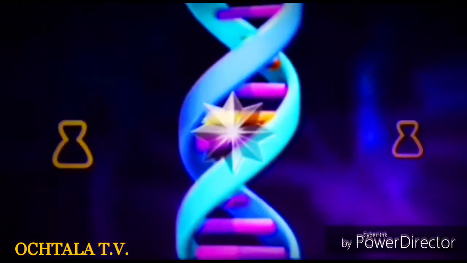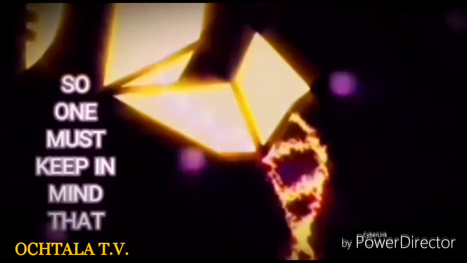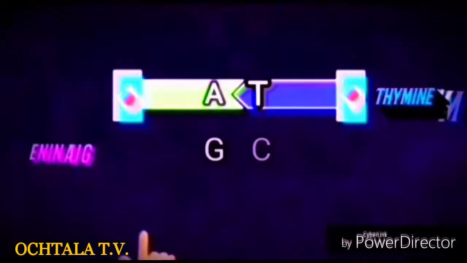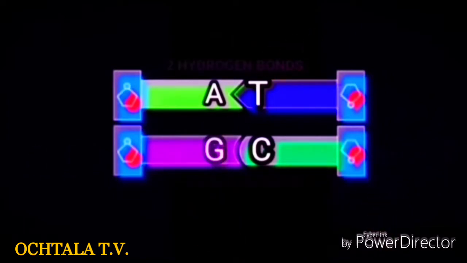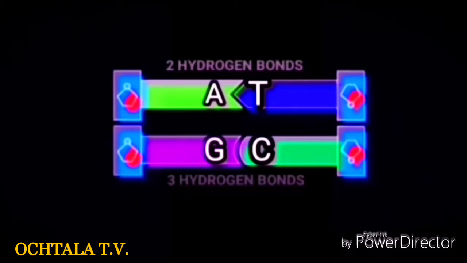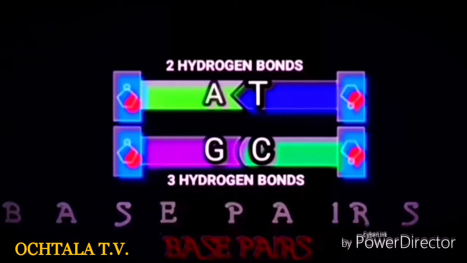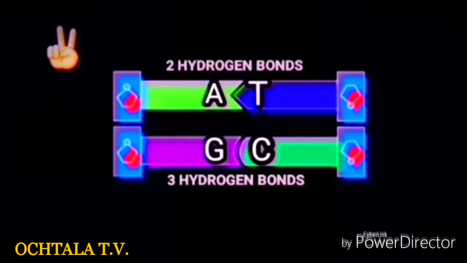These 2 chains are linked via the nitrogenous bases, so one must keep in mind that if a nucleotide is adenine base only, then thymine is its only counterpart. And the same goes for guanine. Cytosine is its only counterpart. These bonded nitrogenous combinations are called base pairs. The GC pair has 3 hydrogen bonds, making it somewhat stronger than the AT pairing, which has 2 hydrogen bonds.